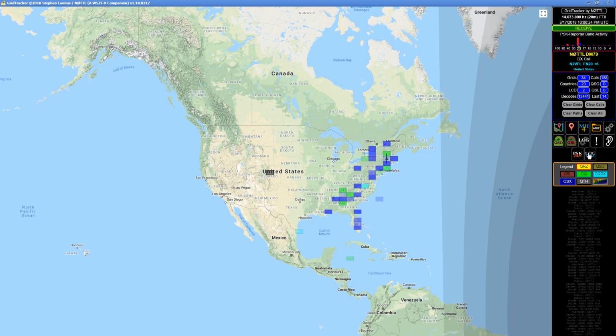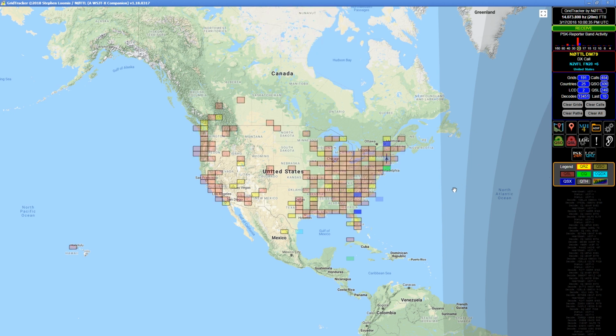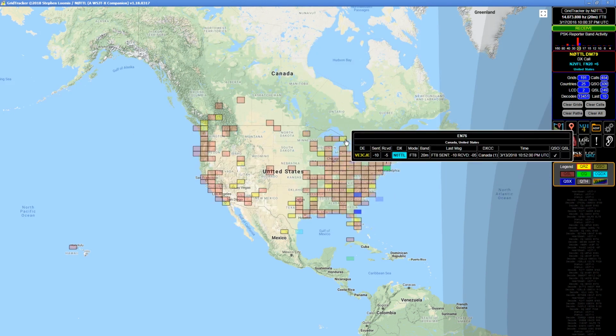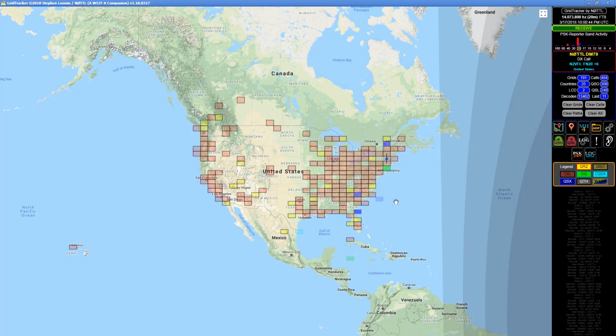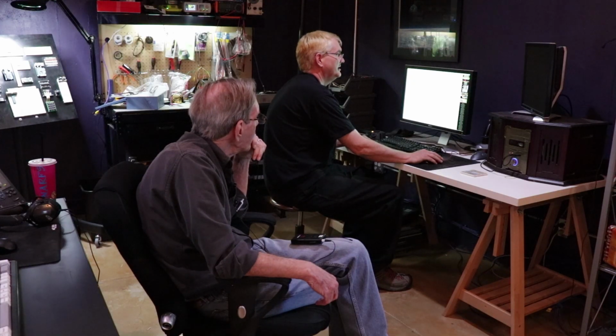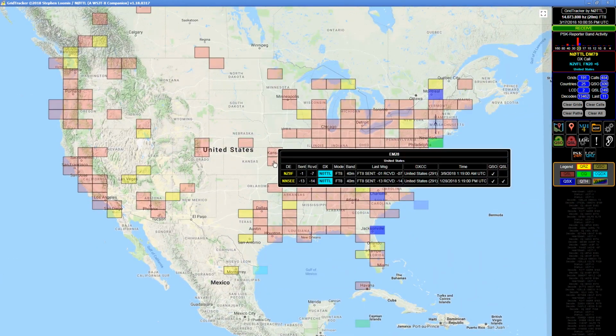Here is QRZ that I've already pre-configured. I'm going to go ahead and lock down my QSLs, and I'll explain this in a second. So we're downloading now from QRZ.com my log file. Represented here are my yellow squares, which are my QSOs, and my red squares, which are QSL squares, confirmed. Now, when I mentioned that I've locked down QSL, what that means is when I load in the log file, I have told GridTracker to lock down this grid from changing color or disappearing.